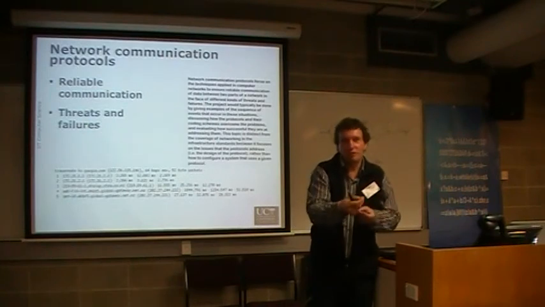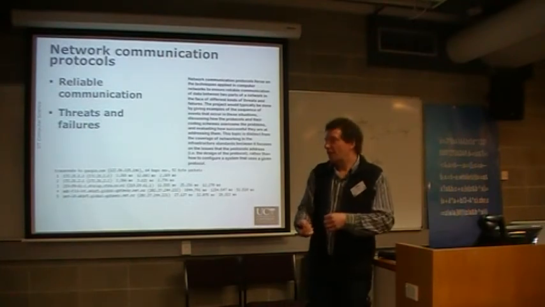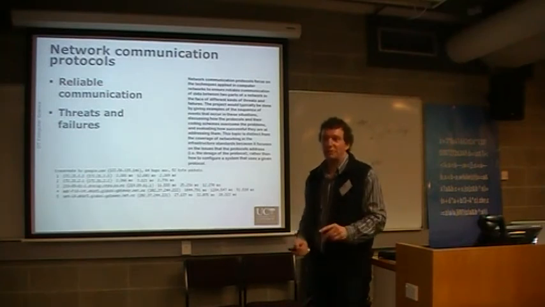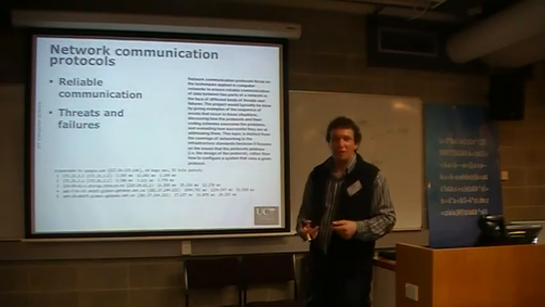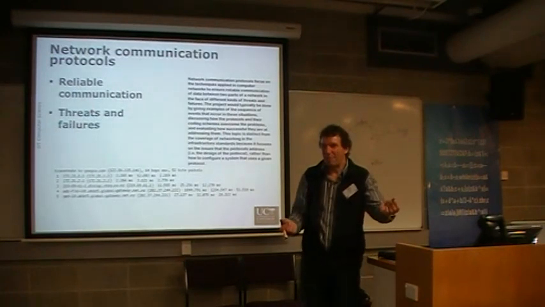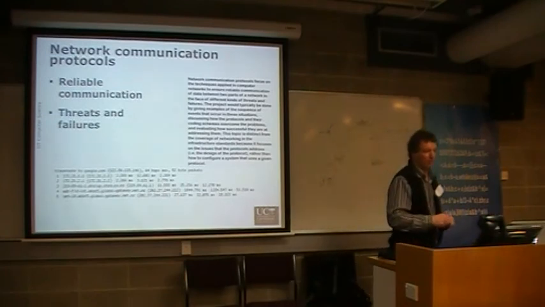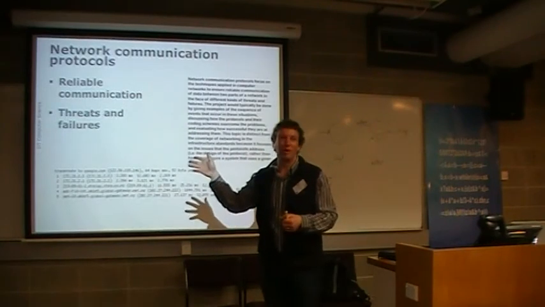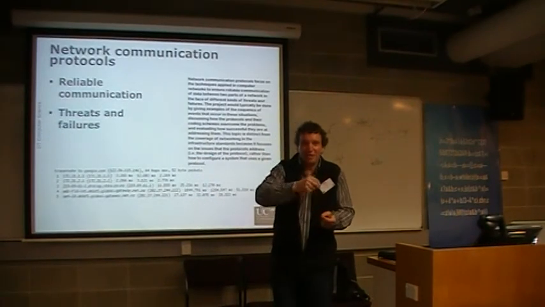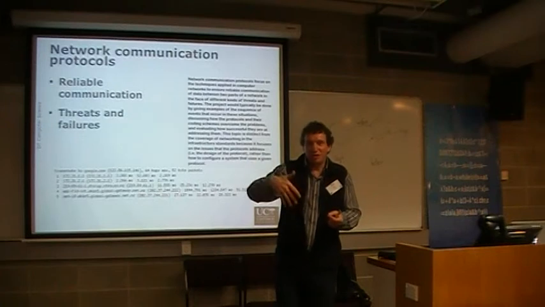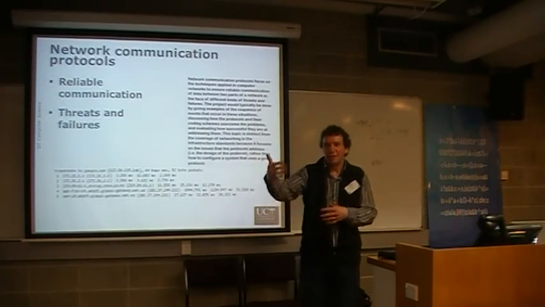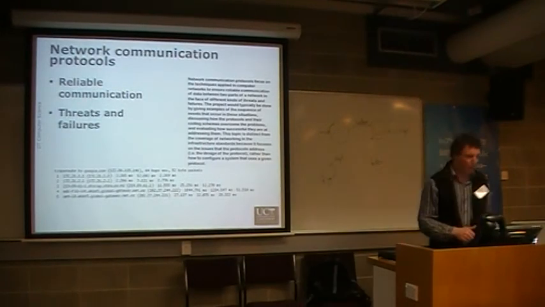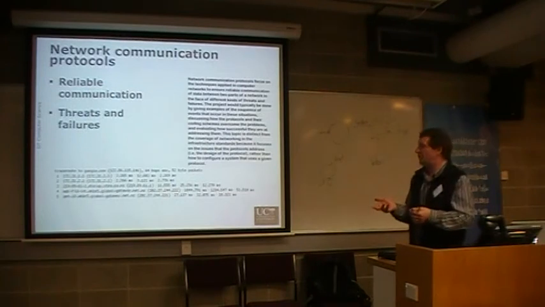What was going on under the surface to make sure that things that are lost go to the right place, to actually find google.com, and that it actually comes back, and if something goes wrong, pretty obvious that it asks again if it doesn't come back and things like that, but there's a lot of tricks in there to make sure that that's going to be reliable and also secure. So it's threats and failures. What if someone else masquerades as google.com? As it's hopping around, how do you know for sure that it's actually Google that's answering you, or more to the point, checkmycreditcard.com that's actually doing it. So that's the overview of the networking thing.